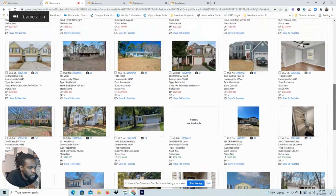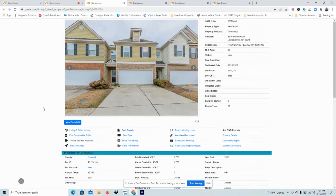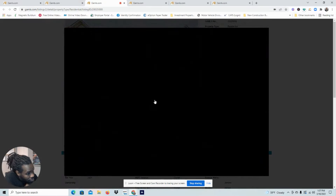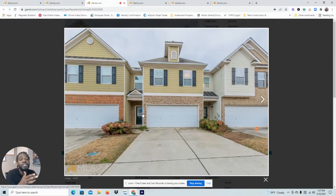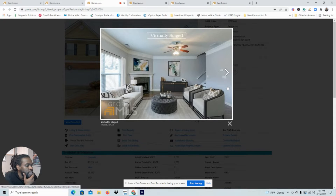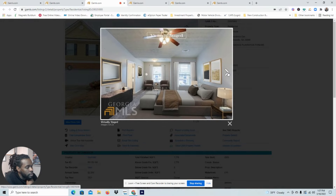Let's go up to the mid-$300s. This one looks nice — it's a brand new listing and it's also Open Door. I can tell by the picture — they put their sticker on the door so you know how to enter the property. Let's take a look at this townhome: it's 1,776 square feet, likely a three-bedroom two-bath or a four-bedroom two-and-a-half bath. Let's look at the photographs and then the stats.